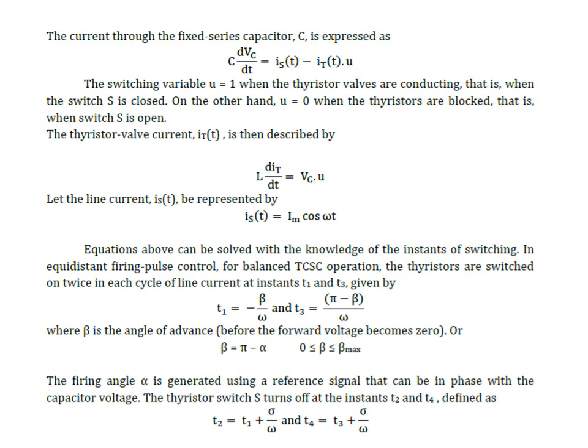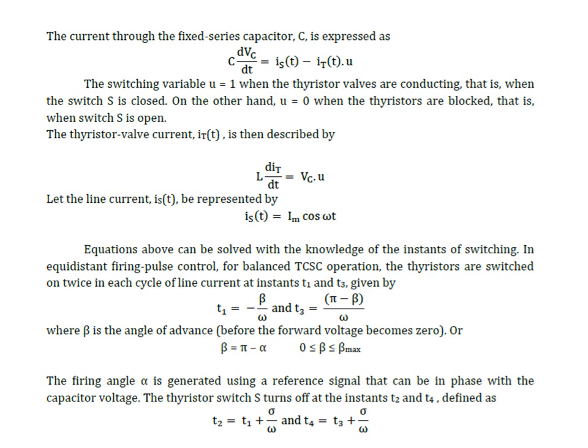We have studied that in this TCSC there should be no generation of resonance. If the resonance condition occurs, then the impedance will increase, but we have to reduce this impedance. So in order to avoid this resonance condition, we have to control the thyristor switching in such a way that the capacitive reactance Xc and inductive reactance XL do not become equal, and this is mainly controlled by controlling the firing angle of the thyristors. So it is given as the TCSC operator.